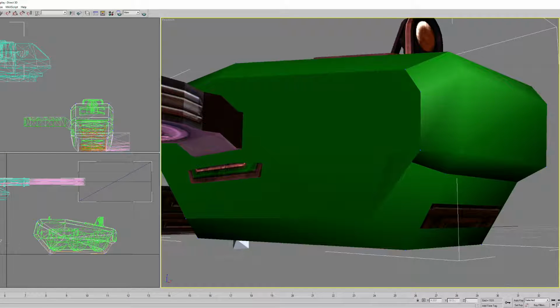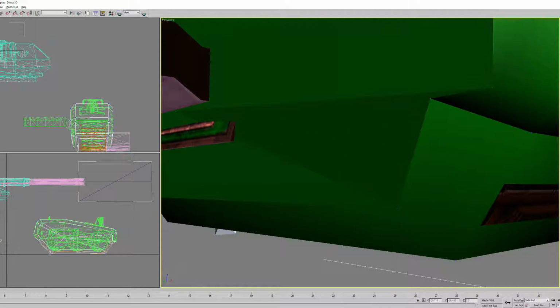So I can remove this. I'm going to take a look at what deleting this is going to do. So I delete this. Now I've got two faces missing. I can redraw these faces. I think that's what I'm going to do. Let's create a polygon. Bam. Alright, so we've got that problem solved.